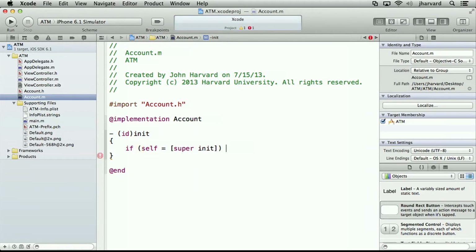So this is just a common way of saying, one, call the parent class's implementation of init, make sure that it doesn't return nil, because if it does return nil, I don't want to start doing work unnecessarily, lest I create problems. And now, if all is well, I'm going to do self.balance gets 0, and then I need to return self.